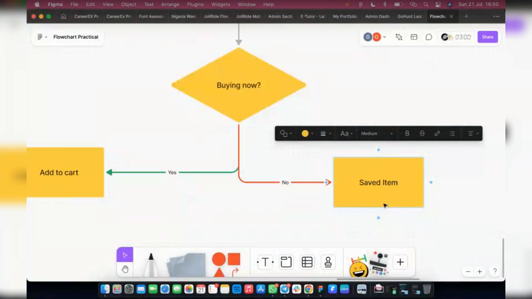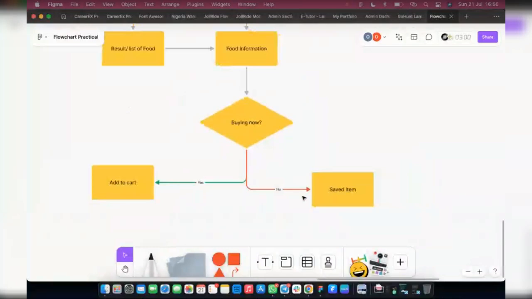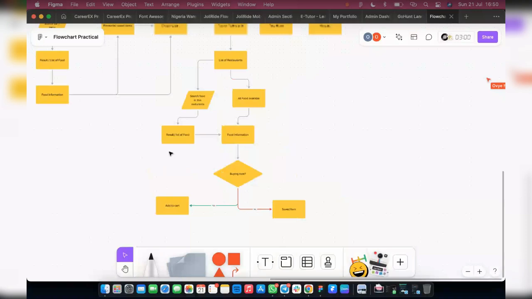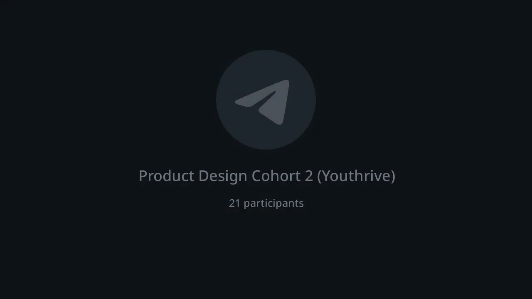This is going to be save item. Buying now, it's add to cart, not buying now. No, so I think I'll have to switch. I'll have to take these two. I'll change it. So now I'm going to bring these two information. I'll take it this way because there's no way I can drag this shopping cart and come here and drag this one. This is going to mess up my flow here.